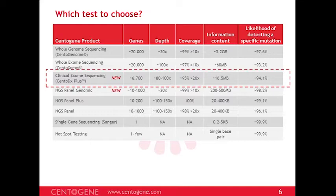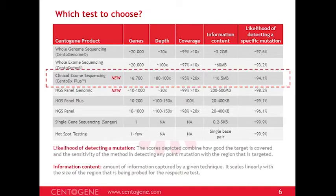Beyond standard gene panels associated with a certain disorder, one may want to customize gene content. Depending on disease heterogeneity, one might need to test three or four different panels simultaneously. This brings us to the concept of large screening over several thousands of genes in one test — leading to clinical exome sequencing, whole exome, or whole genome sequencing. However, every test has limitations, and more sequencing power also increases cost significantly. So what is the right panel to choose?